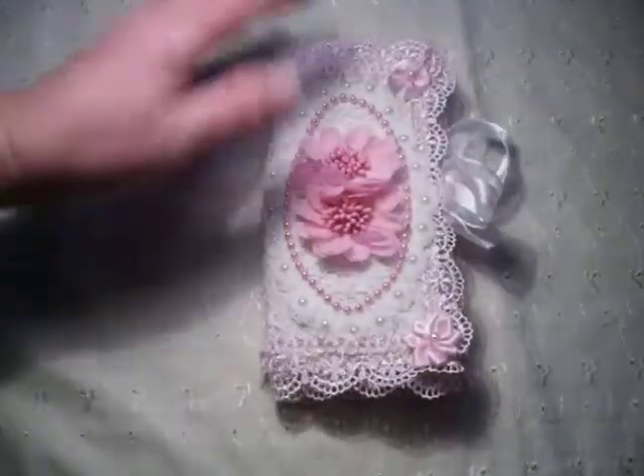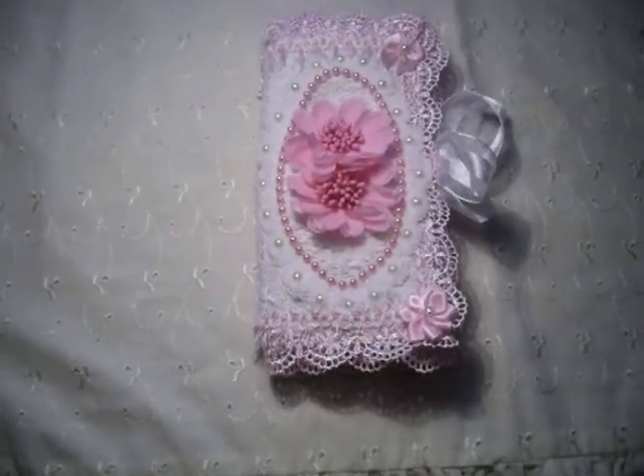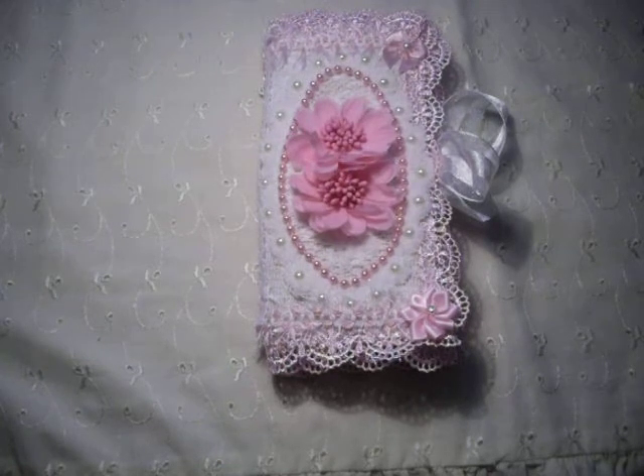I racked my brains trying to come up with something really useful and pretty that I could do for her that would be a nice surprise. A lot of people have been doing these, but I had never done them before. So I decided to have a go and it's a stick pin book. This is it. I haven't ever made one of these before, but I've watched other people make them. I've made wall hangings, I've made fabric albums, so I figured I could do this without too much trouble.